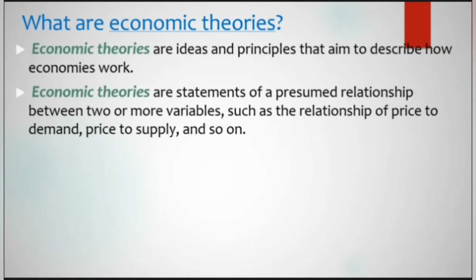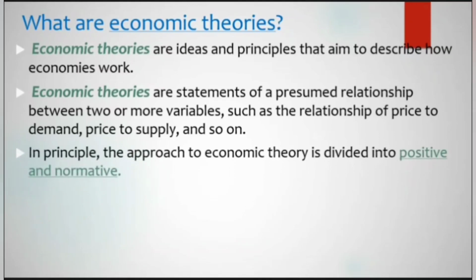Ang teoryang ito ay nakakatulong sa tao upang maintindihan ang takbo ng ekonomiya. Ang mga ito ay nagpapaliwanag kung may relasyon ang dalawang bagay tulad ng presyo at pagkonsumo. In principle, the approach to economic theory is divided into positive and normative. Kung matatandaan, na-discuss na sa part 1 na ang positive economics ay based on facts o katotohanan while normative economics is based on assumptions o pagpapalagay.